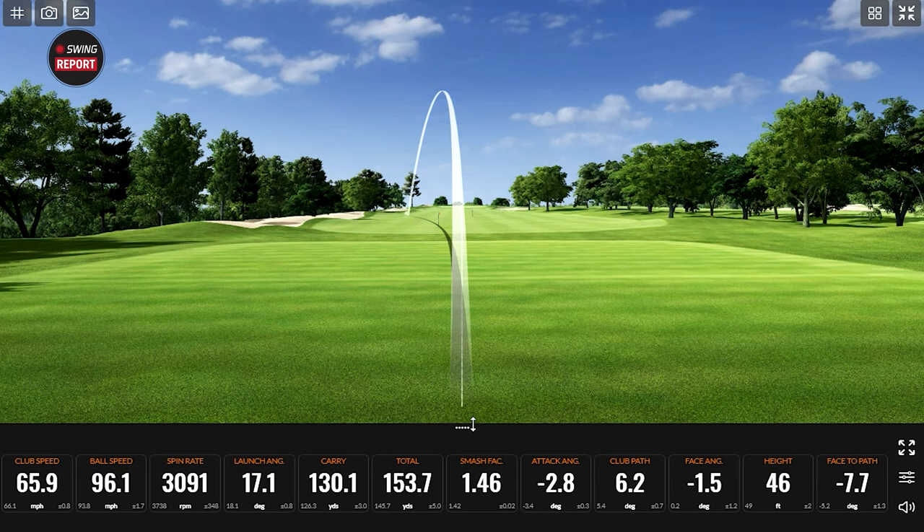The smash factor reflects how conducive the clubs are to hitting the center of the face — that bigger face is designed for more forgiveness. Also worth noting: look at how small the dispersion oval is on TrackMan — those shots are really tightly grouped. In a fitting, if someone were swinging like Bella, you could adjust the lie angle to flatten it a little and move that oval from the left side of the fairway back to the middle. That's the kind of tweak PING allows our fitters to do. Does the driver get the stamp of approval? Yes — great for distance and especially for players with a cut swing.